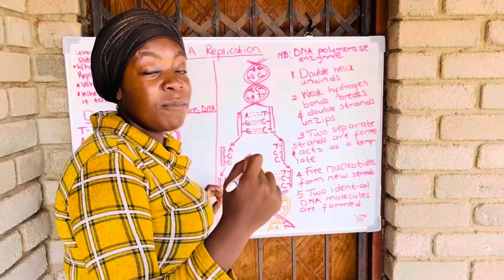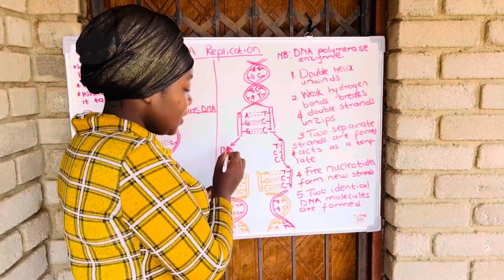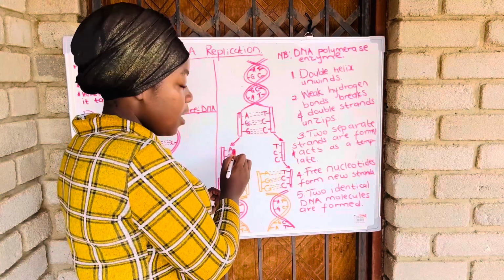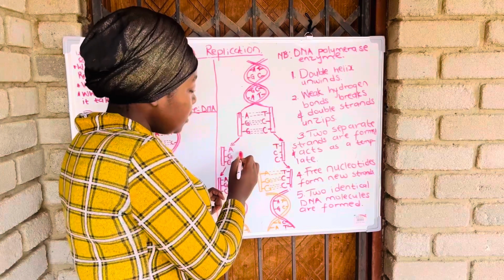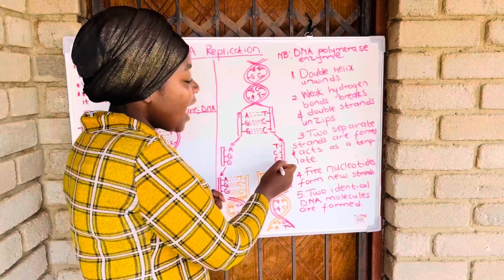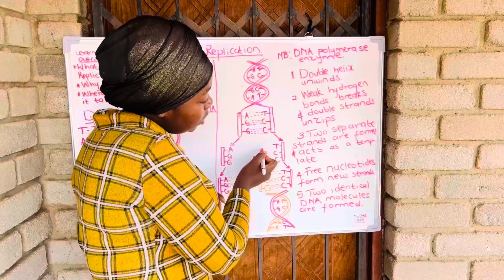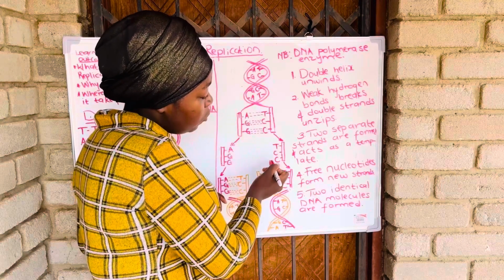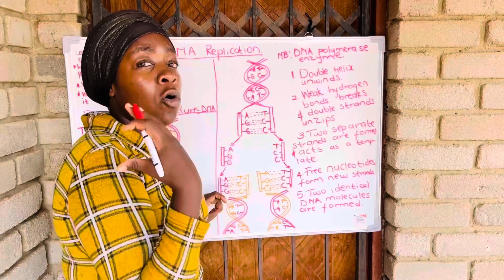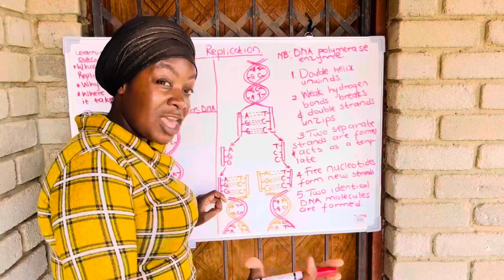Guanine always pairs up with cytosine. So what you're going to get is that from here, this is going to act as a guide to say that, okay, since when we have an adenine, we need thymine, we need cytosine, and we also need cytosine. On the other strand, since this one pairs up with adenine, we're going to have adenine, we're going to have guanine, we are also going to have guanine. So what will then mean is that we are going to have new strand or new double strand formation.